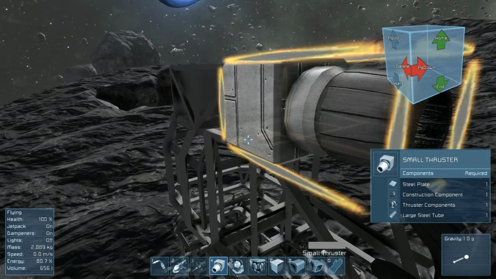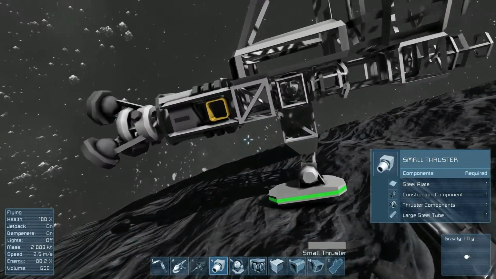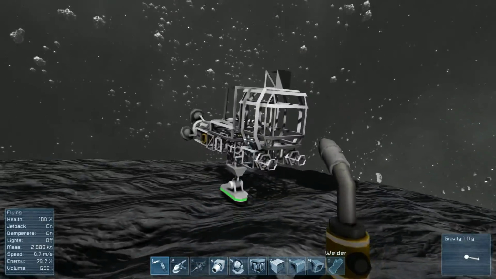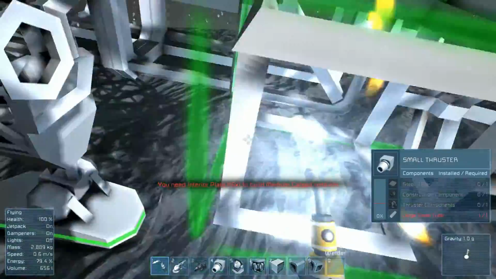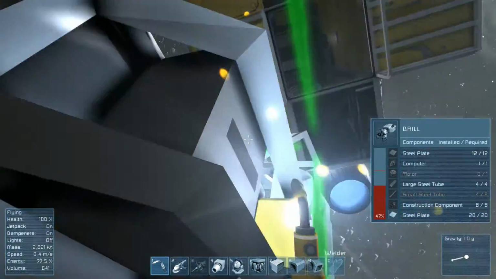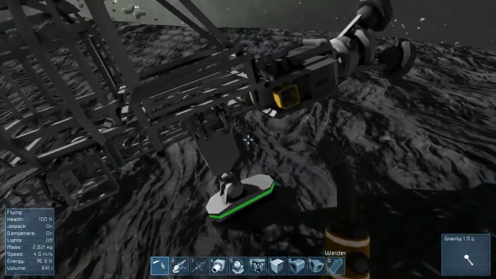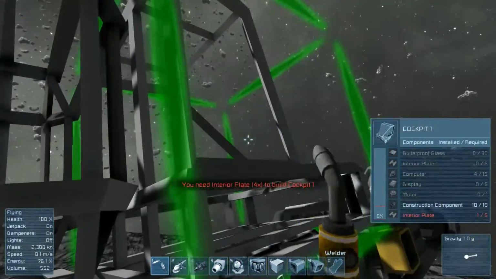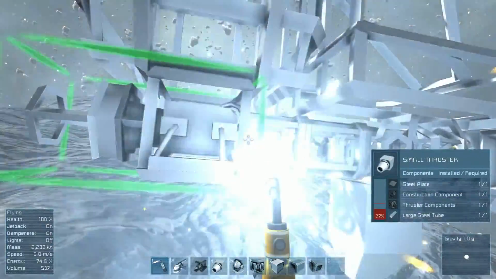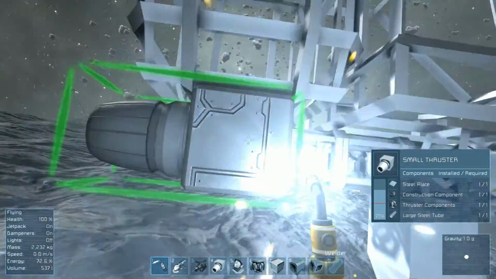Oh. What? I used all my steel tubes? Oh, damn it. Oh, son of a... Okay, let's go get some more small steel tubes. Just use up what we have here. Try and use up what we have in our inventory before we go back in. Okay. Well, we can actually finish that thruster. Woohoo! We've actually finished a part. Fantastic.